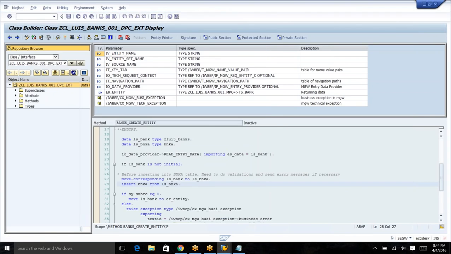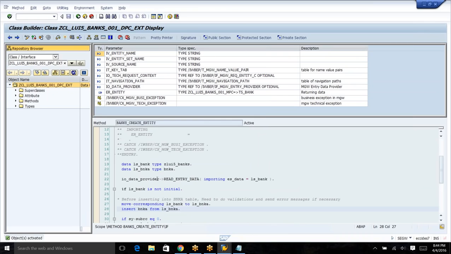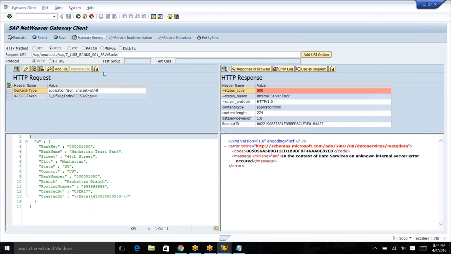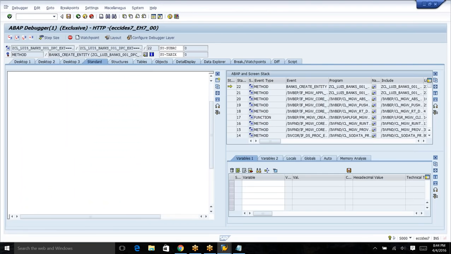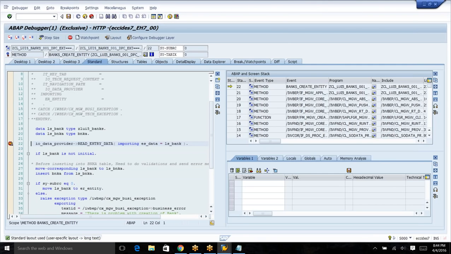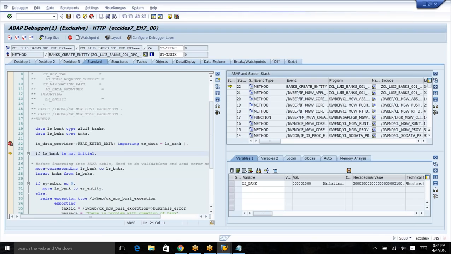Let me keep a breakpoint here. Let me execute the same information with the POST HTTP method. Basically this information is not initial because we have passed some information.